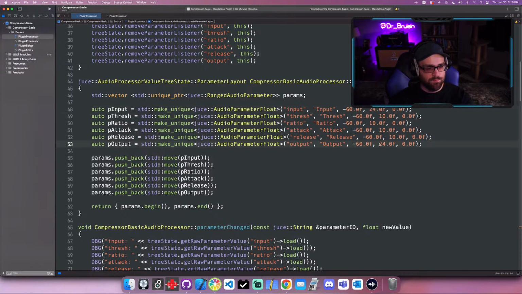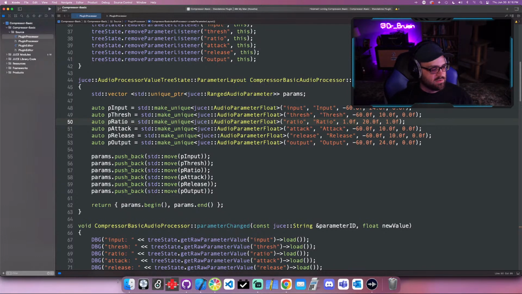Same for the output. Thresh is good. Ratio needs to be between 1 and 20, and default at 1. And attack and release. Let's open up Logic and see what Logic's attack and release are for the default compressor.